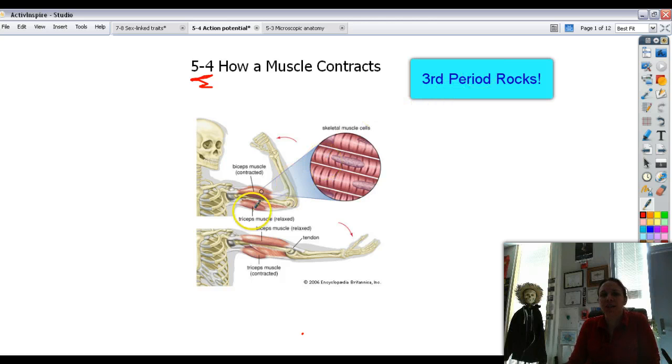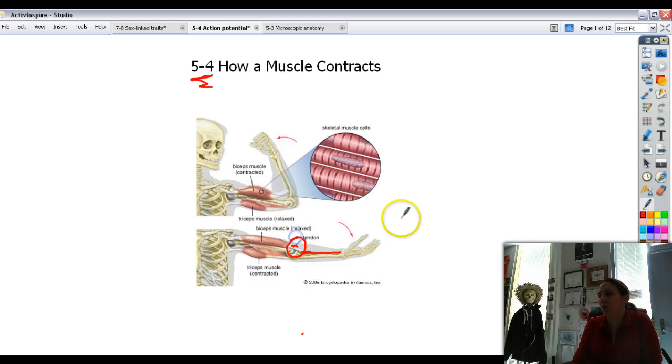So how a muscle contracts. What we can see is that a muscle right here needs to contract in order to pull on the bone. So the muscle reaches down and grabs onto the part of the bone that it's going to pull upwards. Do you guys remember what this part is called right here? The insertion. So what's this part up here? Origin. Okay. So the insertion is always on the movable bone, which causes the bone to come up, which causes the muscle to contract, causes all these old lines to get closer together. So that's what we're going to be talking about today, is how do I get my thought from here to go down here, and into my muscle.